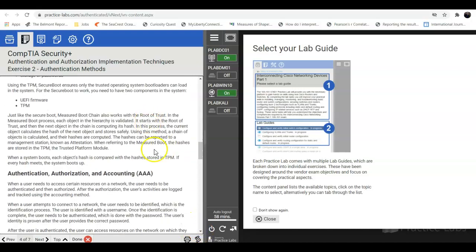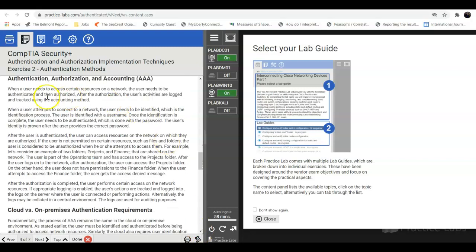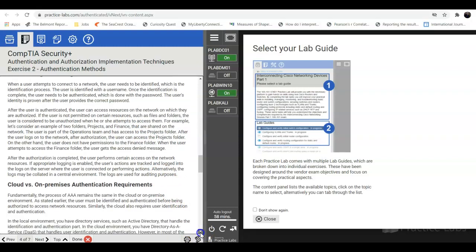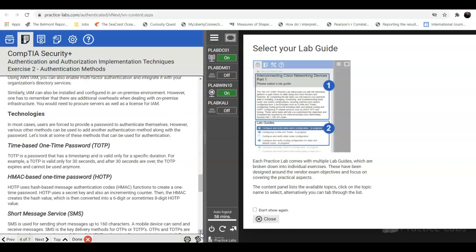Then go through and read through the section, and the exercise is going to walk you through authentication with authorization and accounting, implementing AAA, and how to utilize cloud versus on-site in the organization, the technology that we would use.